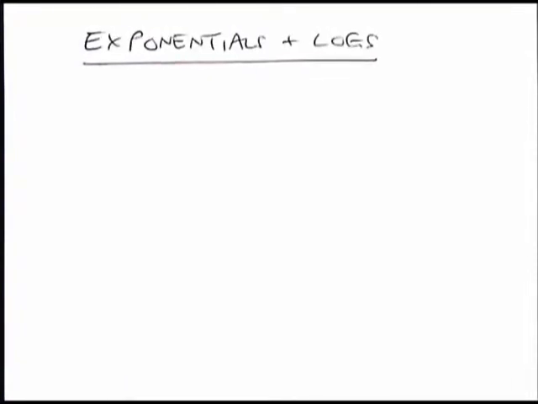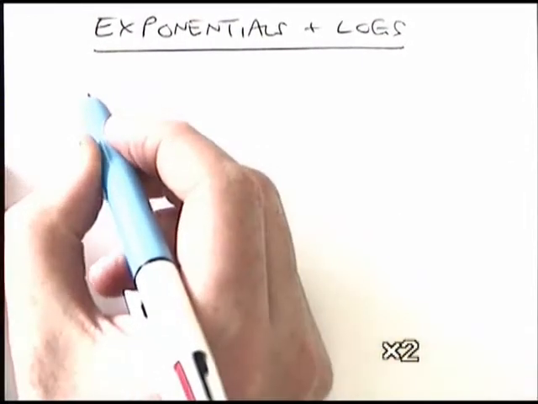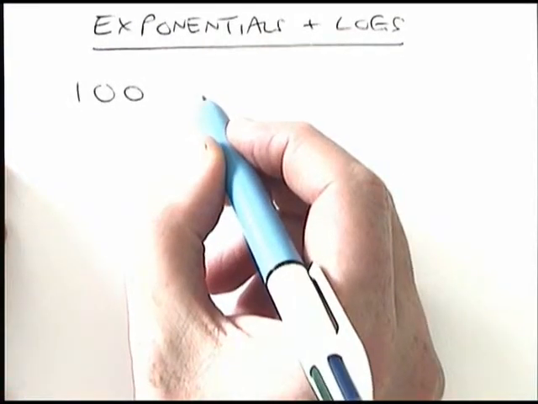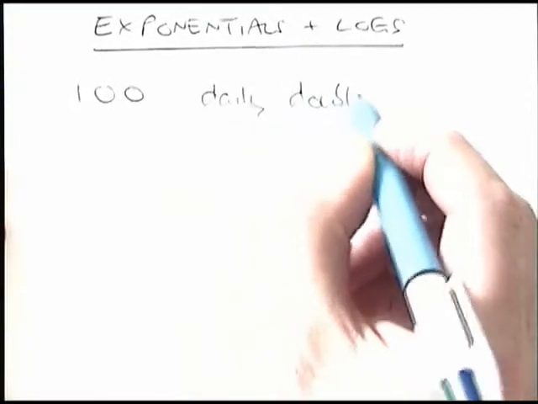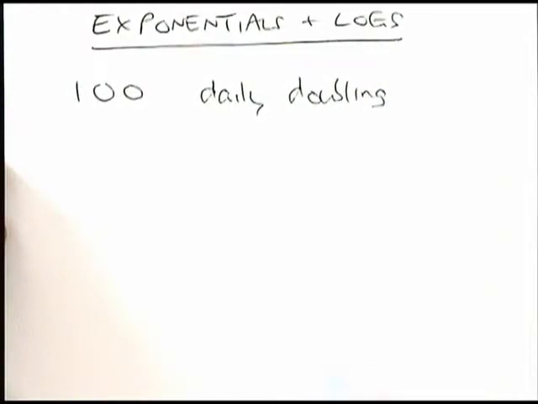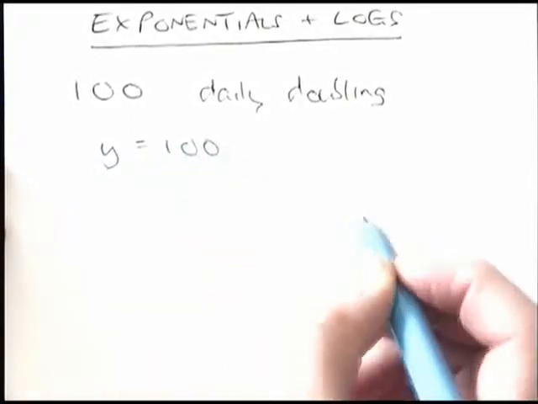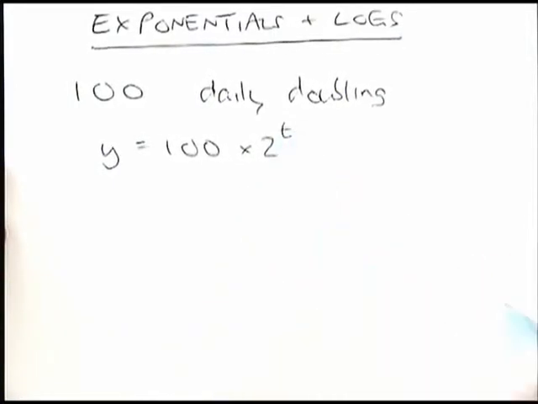So if we think back first of all to exponential growth and decay, some work we did fairly recently. If we had initially 100 people infected with a disease, and every period of time, so every day, it was doubling. That's the number of people who were infected. How can we model that? Well, we'll say the number of people infected, let's call that Y, is equal to our initial amount, and then doubling, putting a times T in there, and T for the time in the number of days. That would be our model for our exponential growth and decay.